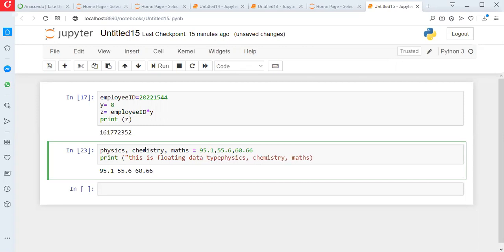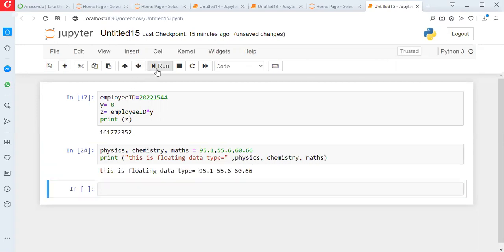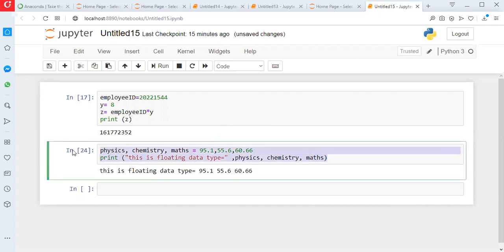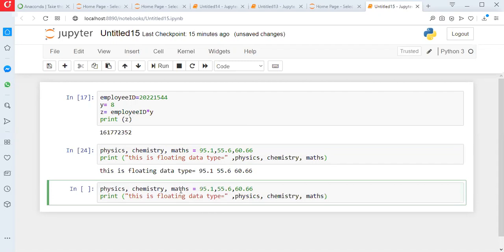Why are these important? When we go for NumPy and create arrays, we have to define the data type. What is the nature of the data in the array that we are creating? So it's very important to define your data type, either integer, float, bool, or string.